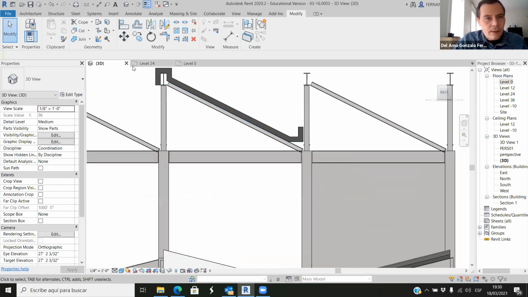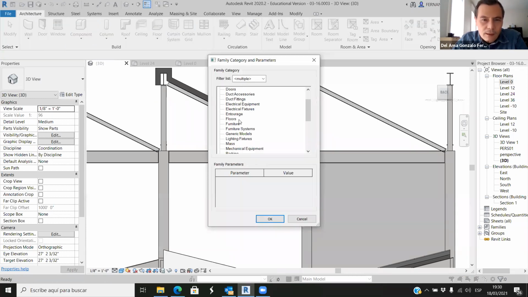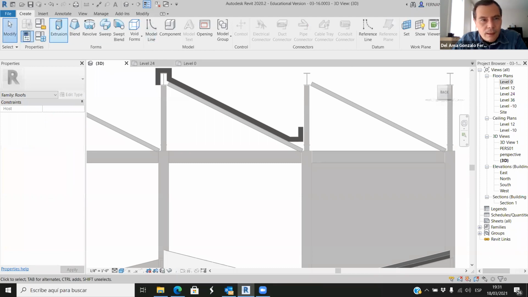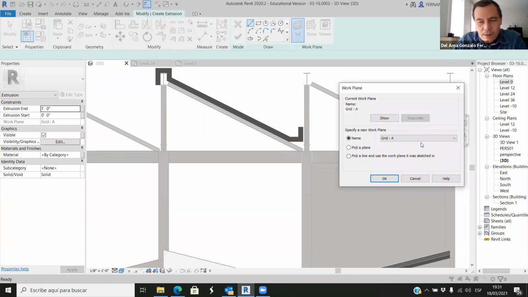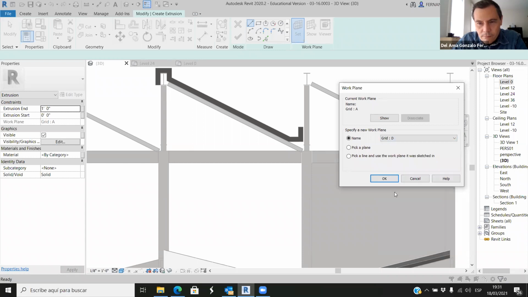I can create architecture, component, model in place, and I'm going to create something that is a roof, because that family belongs to roofs. And I'm going to work with extrusion. I'm going to set this on grid A. I think it's on grid D.